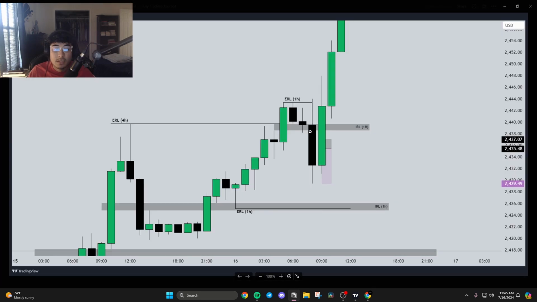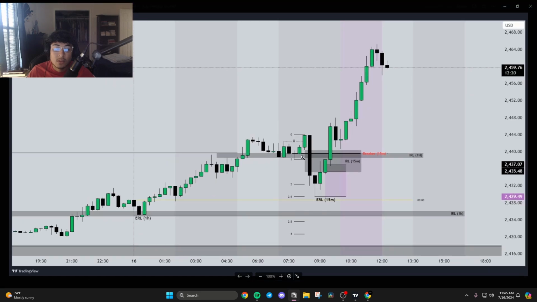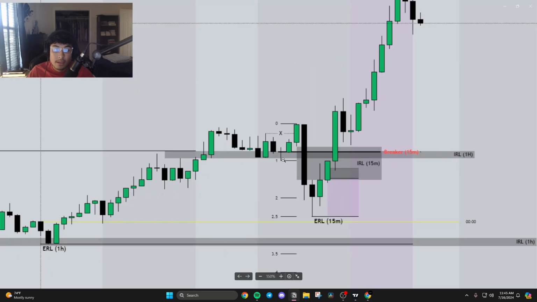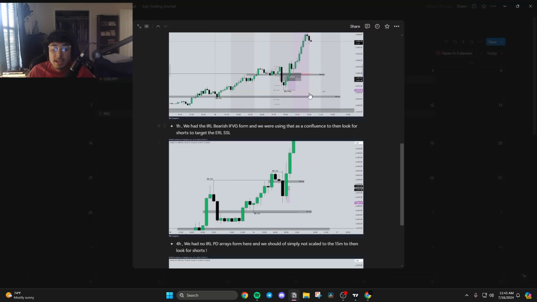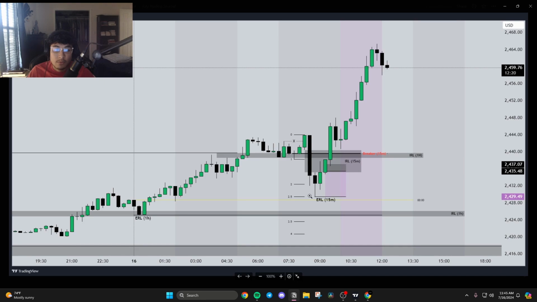On the 1 hour time frame, this is where we started to scale down, because we saw a 1 hour inversion form, and then we started to retrace. We're like, all right, we're going to bounce into this and then probably move lower. Then on the 15, that gave me a little more confirmation for the 1 hour. Here we had a bearish breaker form, and then we had a SIBI. As soon as we were tapping up into the SIBI, right around here, I was looking for shorts, because to me that looked very clear. We're going to move down and target this right here.